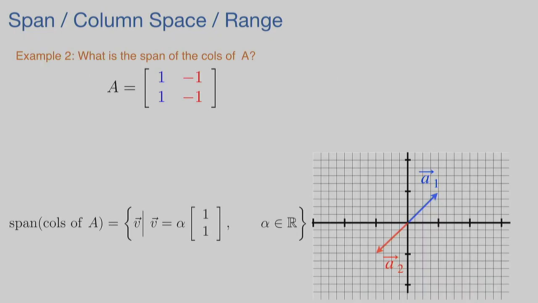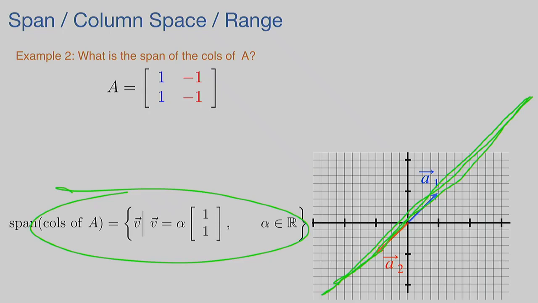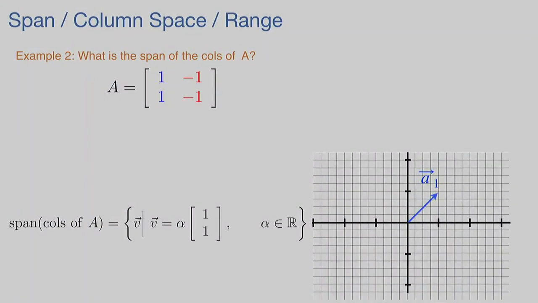Actually, let's just go back here. Let's say the vector b is this. Oh, let me pick a different color. This is the vector b. Can b be reached by a linear combination of A1 and A2? No. What about b being here? Yeah, because that's on the line, right? So if b was there, then there's a solution. If b is here, then there's no solution.